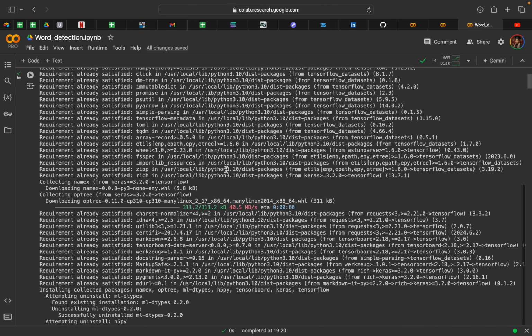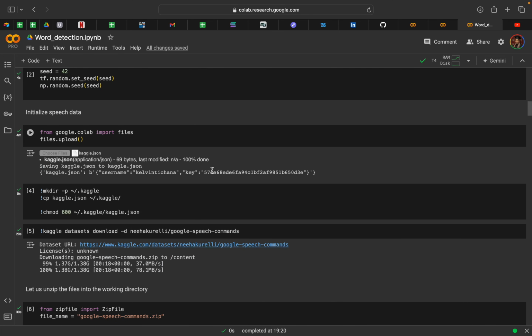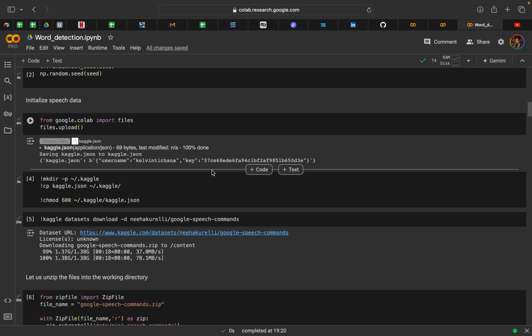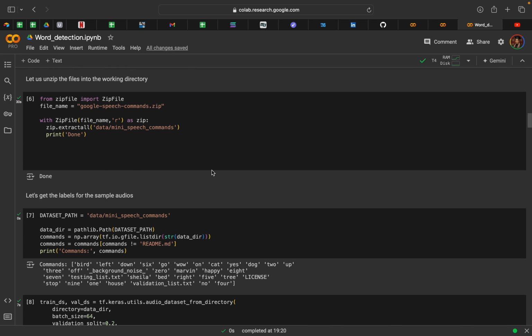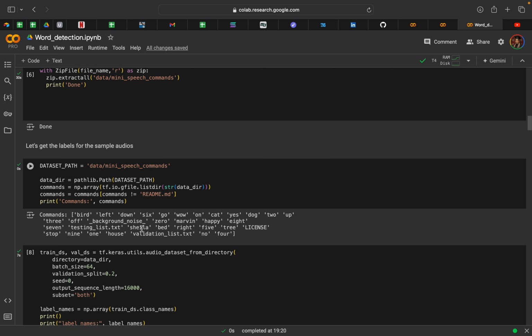Just continuing from the last time, same code. We're using Kaggle to get our Google speech commands dataset, and within that dataset there's a keyword that we want. We haven't gotten to that part yet, but for now we just want to have a general training to see how that performs. So now, after unzipping the Google speech commands dataset, we can check it out. We see these are the commands that are in it, right? So we can pretty much pick any of these or add our own to be our keyword. But in this case, I'm going to use Sheila, which happens to be my mother's name. But we'll do that in the next video.